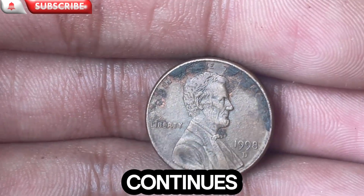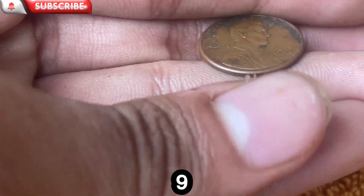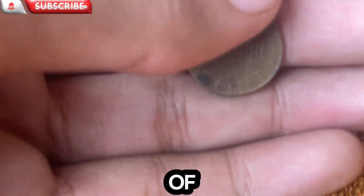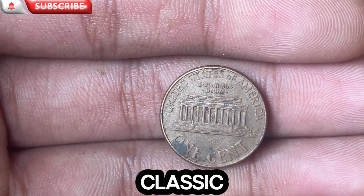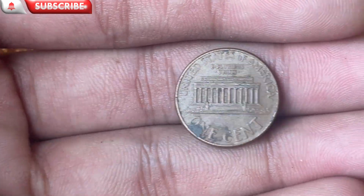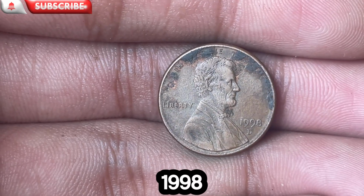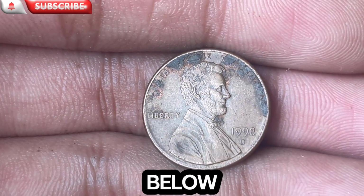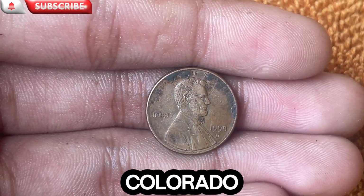This coin continues the legacy of the iconic Lincoln cent design first introduced in 1909 to honor the 100th anniversary of Abraham Lincoln's birth. The obverse side of the coin features the classic profile of President Lincoln, designed by Victor David Brenner. Look closely, you'll see the word Liberty to the left of Lincoln, the year 1998 on the right, and just below the date, a tiny D mint mark indicating it was minted in Denver, Colorado.